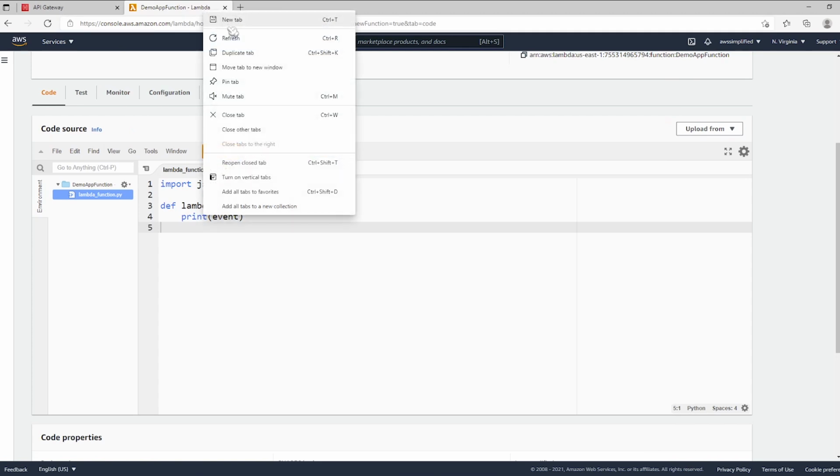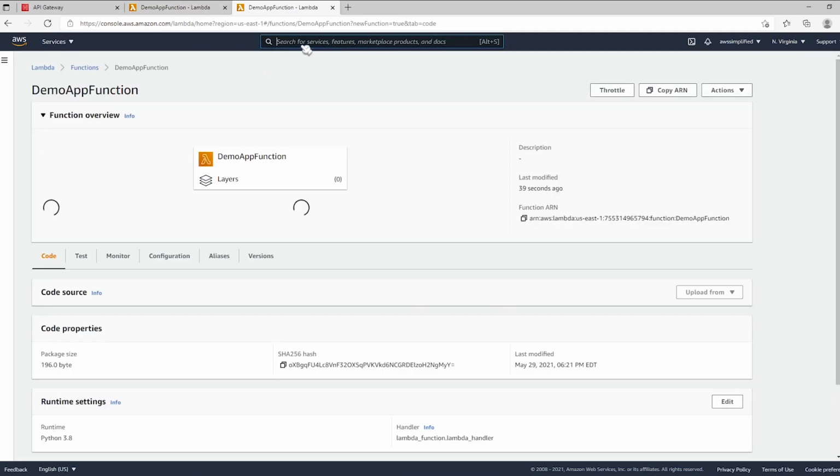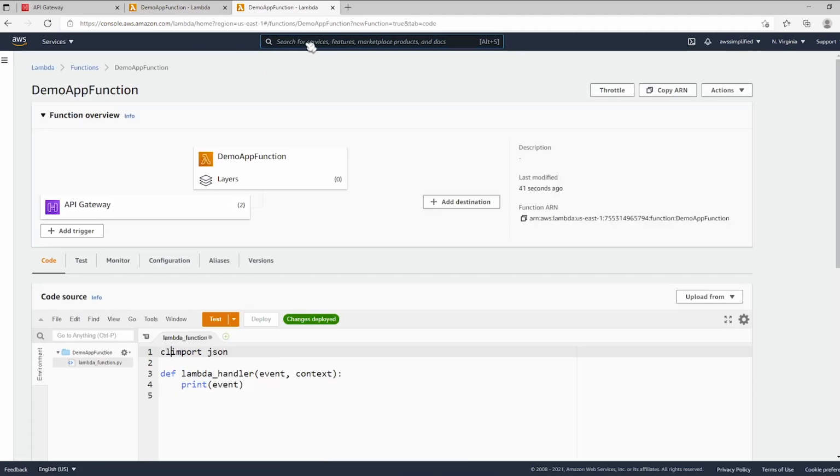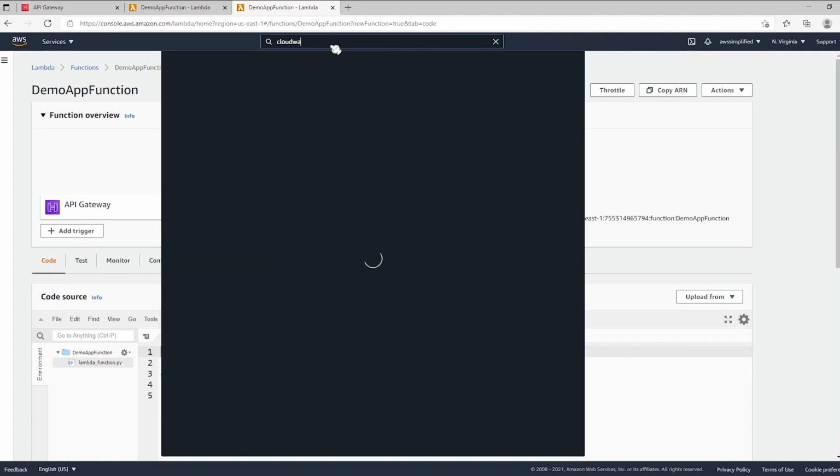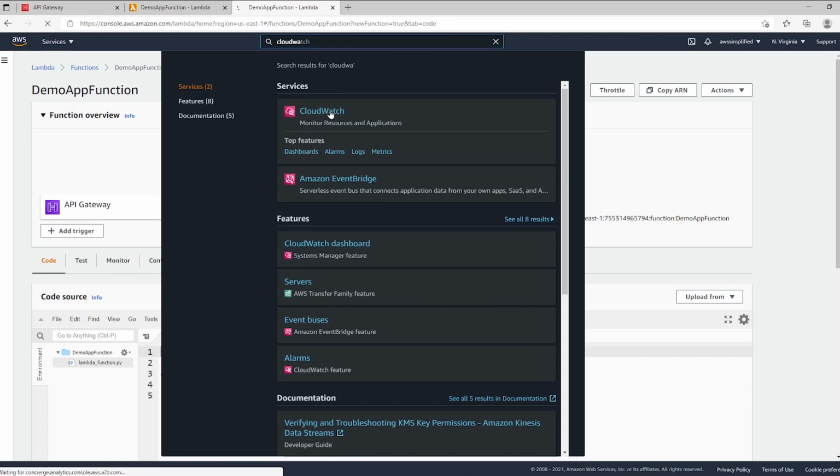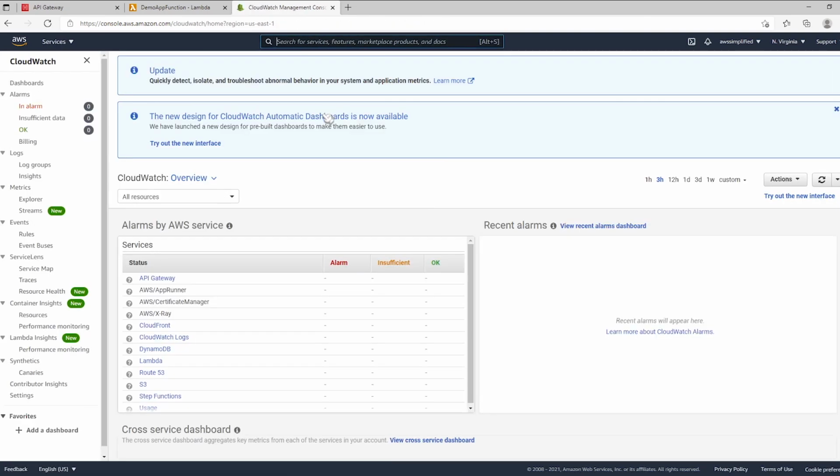I'm going to duplicate this really quick and go over to the CloudWatch section, which allows us to look at the logs for this Lambda function. Now, this is a pretty standard way of debugging what's going on, by taking a look at the logs. So if you're not familiar with CloudWatch and log groups and all that, make sure you are if you start using Lambda functions, because it's pretty much the only way to debug your app.